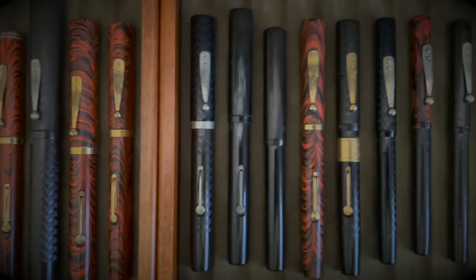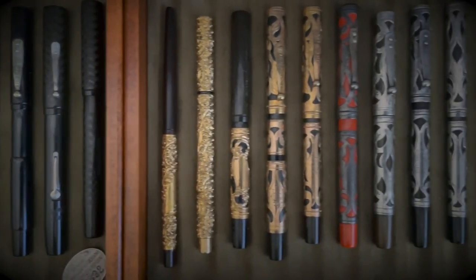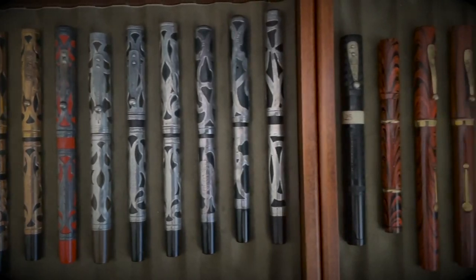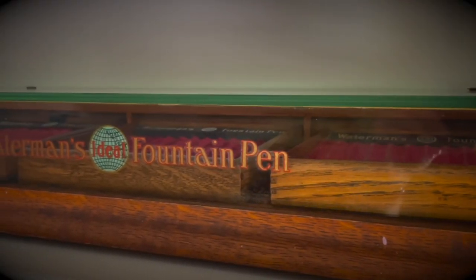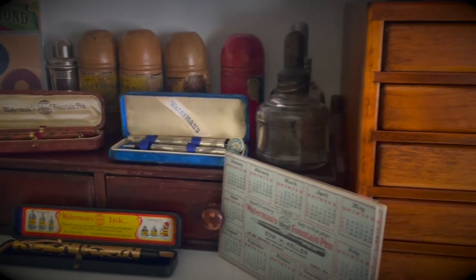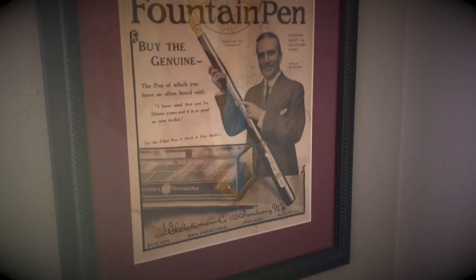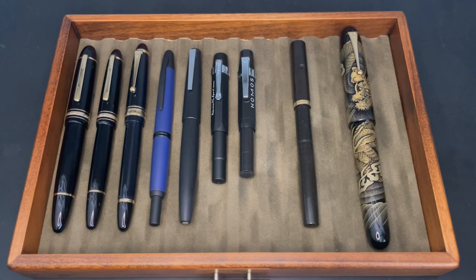I've been really focusing mostly on my Waterman Ideal fountain pen collection, which has grown to be this crazy thing. I have over 50 pens, display cases, really cool ink bottles from the 1910s, books, advertisements, all kinds of stuff — and I love them so much I just can't stop collecting them. I really want to start focusing a lot of my content on my antique Waterman pens.